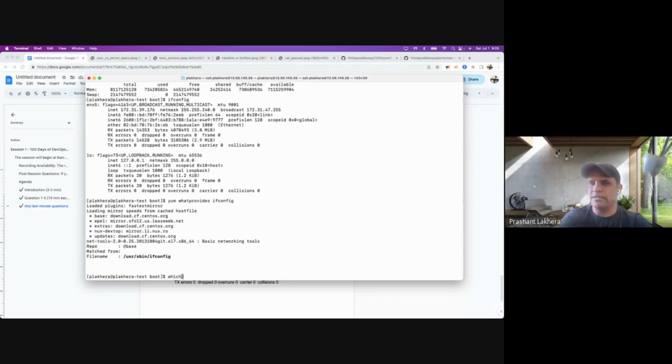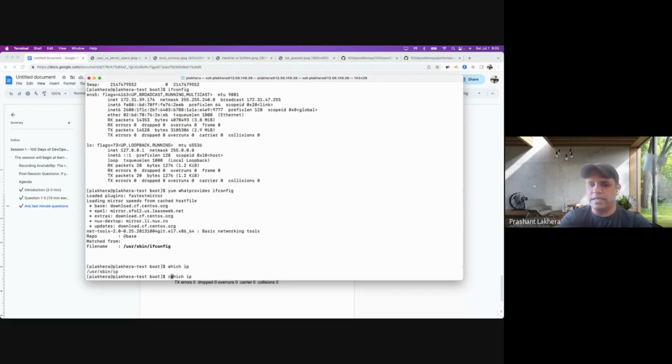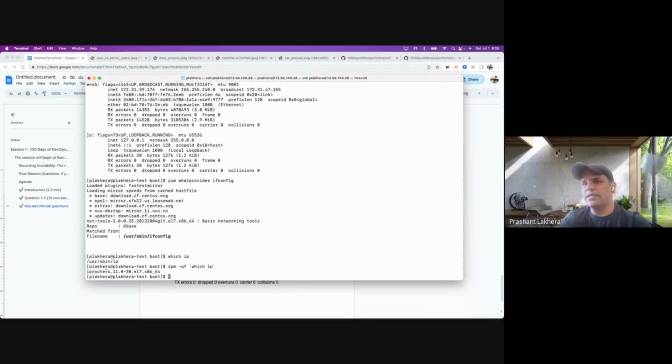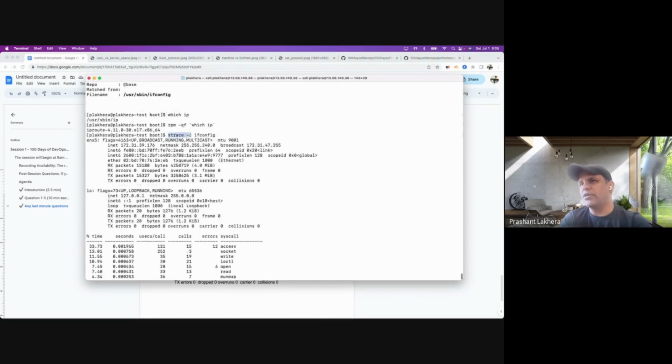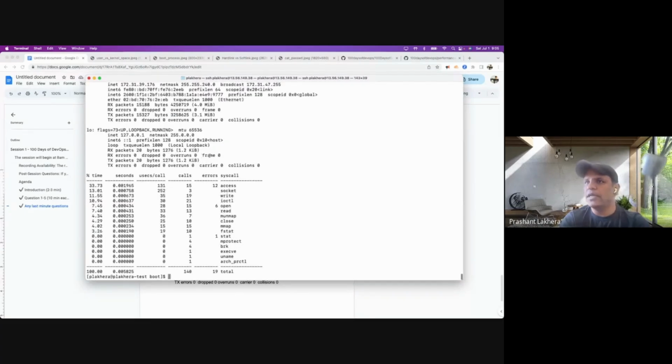And if you look at this switch, IP, this comes from the iproute package. Okay, let me do this quickly. Strace. If you look at this, the strace or system trace, we are going to discuss it in one of the questions. It uses something called the ioctl call, which is called input output control.